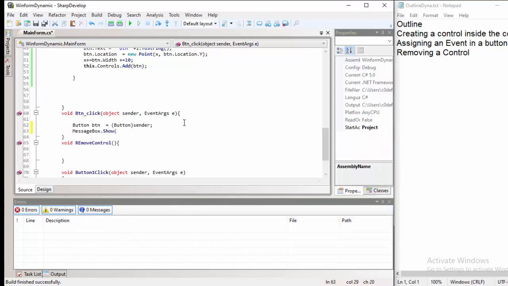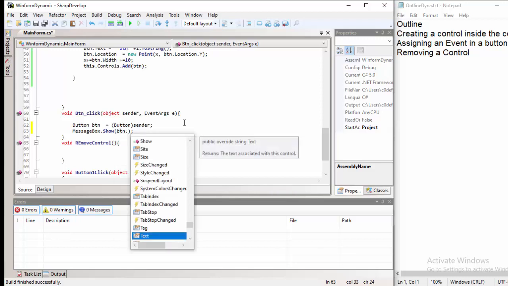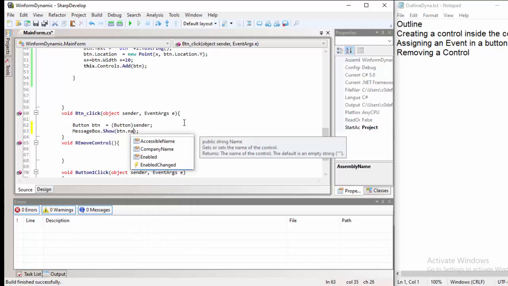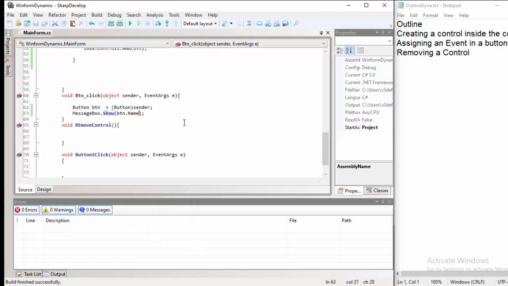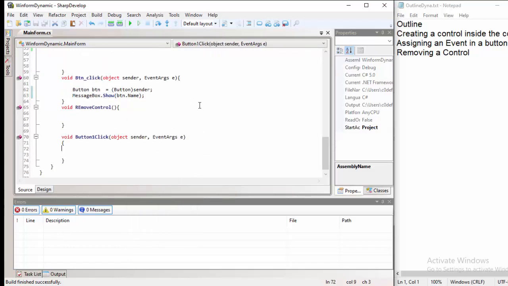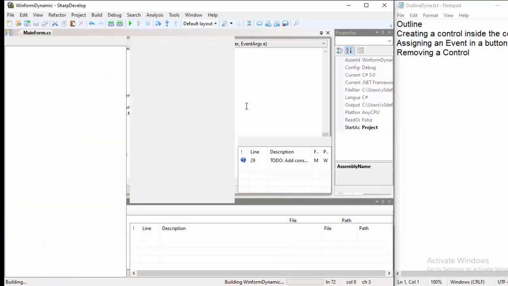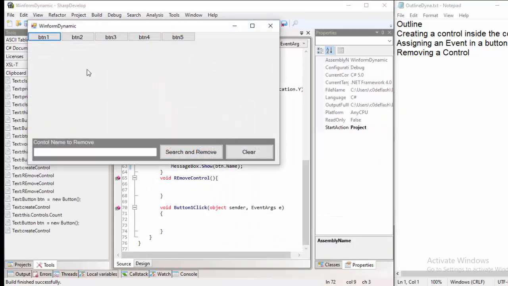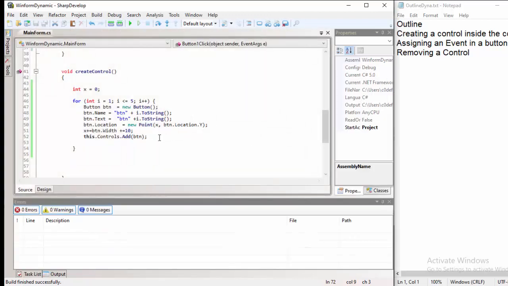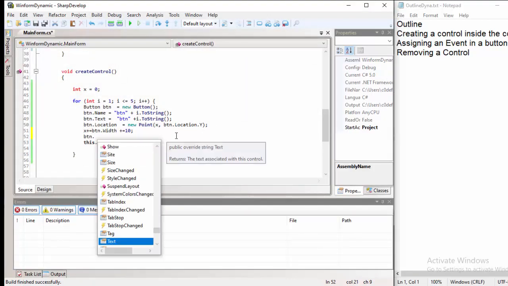And then afterwards, we will be creating a message box that shows the actual name of the button. If you run it now, observe there is no method yet created. So, it's not yet assigned.